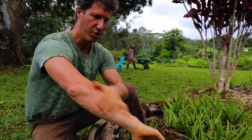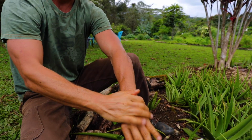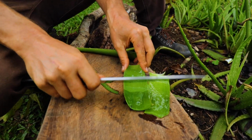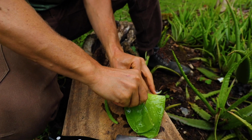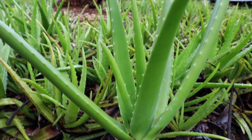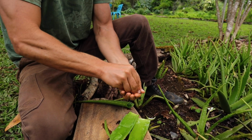It just makes you want to massage it in. As you can see, the body is drinking it. You can see how my skin is drinking it. It really is enjoying the massage and the hydration of this aloe. It's pretty much dried up at this point and ready for more. The cool thing about aloe, I use it also, if I have any eye issues, I would actually just hold it on my eye, and it's so soothing on your eyes. I say this with lots of medicine, but particularly aloe, the body wants so much of it, wants to just keep drinking it and drinking it. So my hands are dry, I could do another wash. Another great way to use aloe.